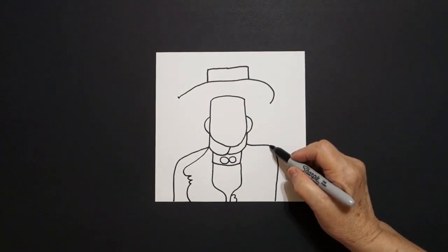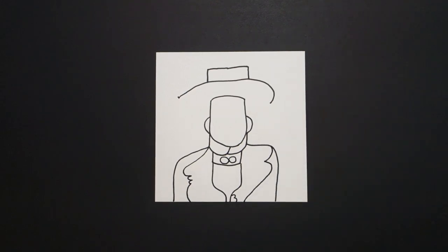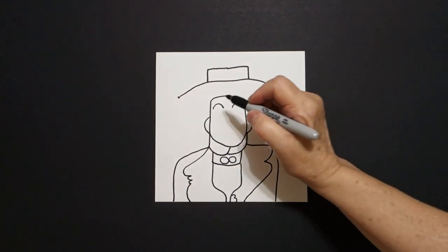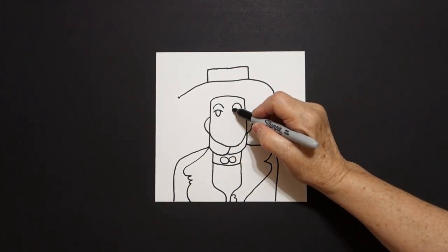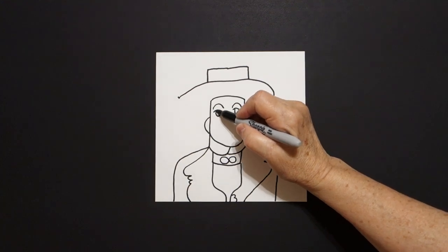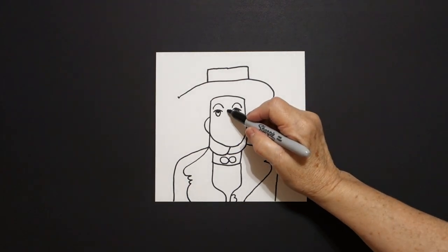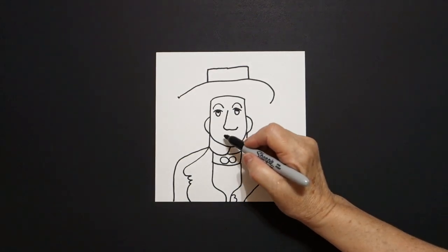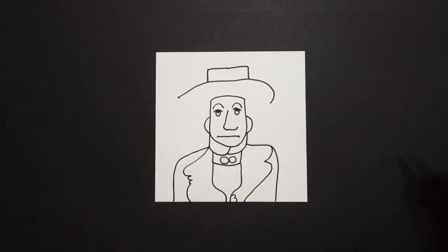Come on the right-hand side, we're going to draw a curve line down, out, over, off the page. Come back up here to this space, we're going to draw one, two curve lines. Come right underneath, little curve line up, connect on the left, little curve line up, connect on the right. Let's just fill this in a little bit up at the top on the left, fill this in a little bit up at the top on the right. Come right here in the center, straight diagonal down, little curve line out and up, leave it floating, and let's just draw straight line, little curve line on the right, little curve line on the left.